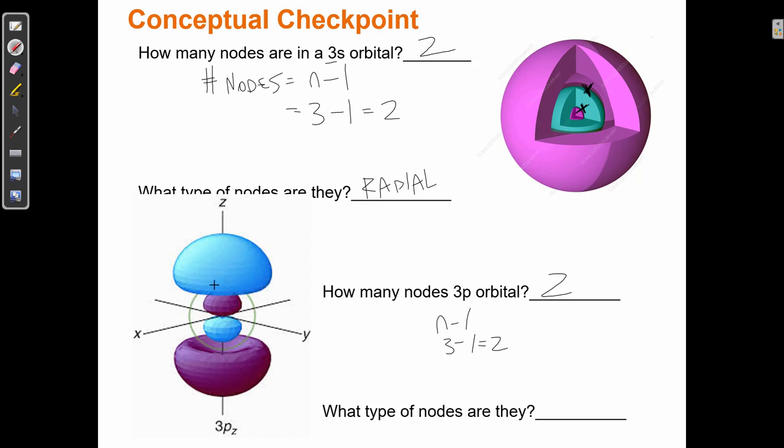Well, here is a radial node. Here it goes purple to blue, and on top it goes blue to purple. So you can see this green circle right here is representing a radial node, like the shell of an onion. But this one right here, where it goes from blue to purple in the middle, that's not a circle, that's like a piece of paper. This is a flat node right in the middle of these two. So here's a radial node, and this node in the middle that looks like a piece of paper that separates these two, since it's kind of flat like this, is called a planar node. Radial and planar.